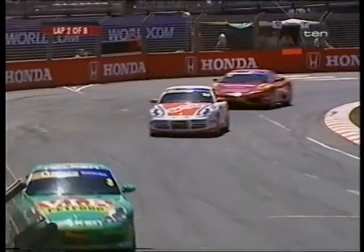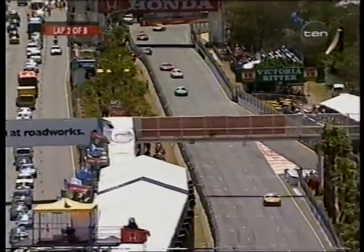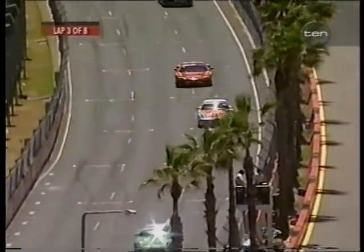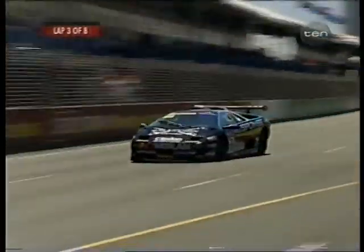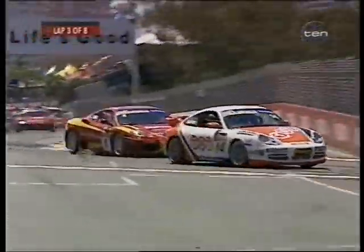Just trying to sneak down the inside — there's the Lamborghini. And when you stand alongside this car, that Lamborghini is an enormous vehicle — so wide and so low. I mean, I'm even taller than the car. It's a very, very low car. 5.7 litres V12, revs to about 6,600 RPM, develops about 500 horsepower. But it's quite a heavy car — in excess of 1,600 kilos, whereas the Porsche weighs in at around 1,300.